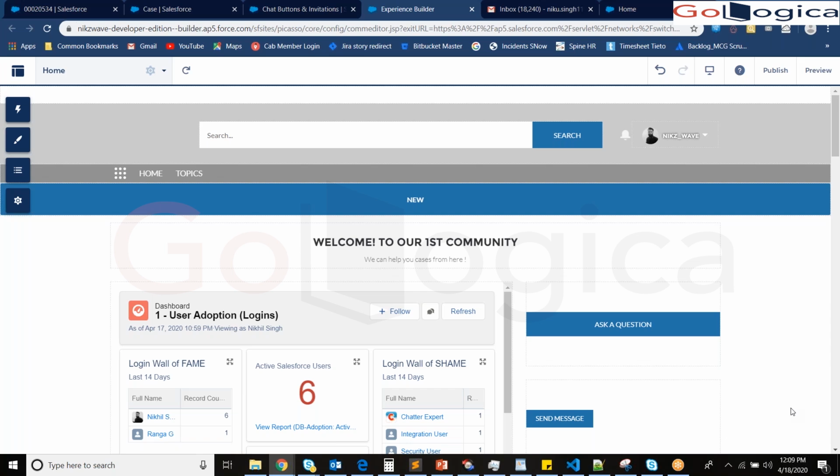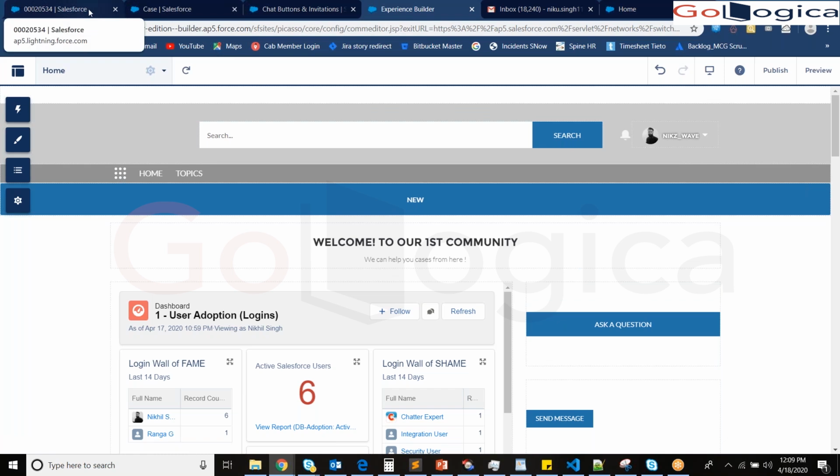So tomorrow we'll start from there, and we'll not start with this community. We'll configure this on your community page. I've created your profile with system admin access, so you'll be able to create this community page and also create a new community page. So leave this page as it is. You can configure a new community and try various things there. I'll also give you some important Trailhead links, which you can go through if you get time today.